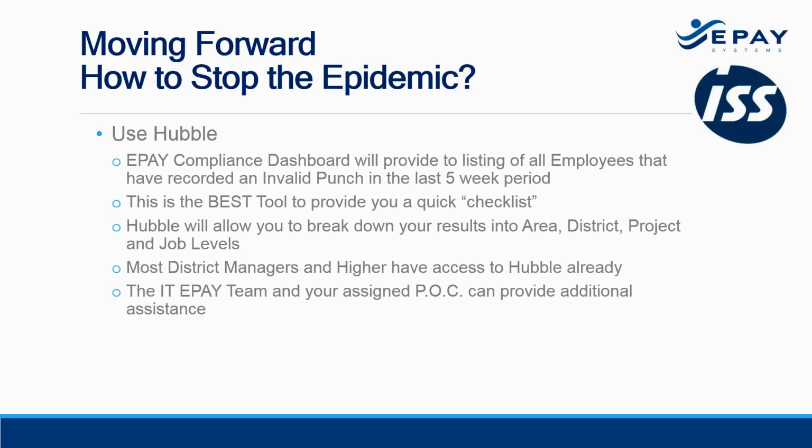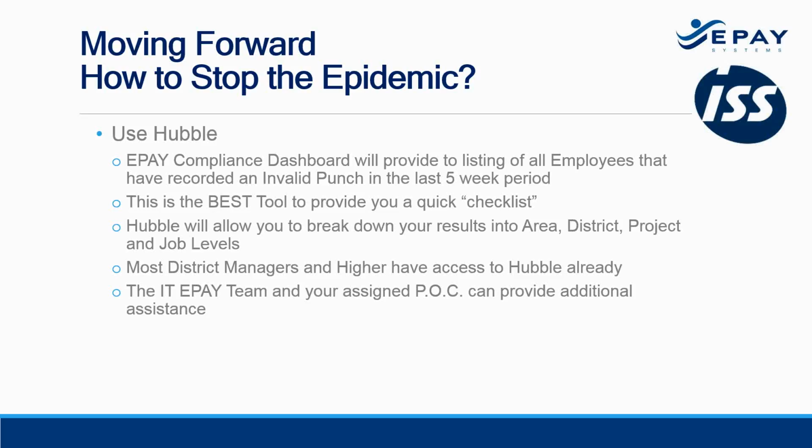So in Hubble, if you go into the invalid punch section and look at that metric, you can see a list of all your employees and what the percentage of invalid punches they have. So I can go through there and show that I have an employee that 96% of the time is recording an invalid punch. And with that, it'll give me the breakdown of how many punches were recorded on the Walter device, the phone-in device, as well as via Mobile Punch. So you can actually see where the issue is for this particular employee.